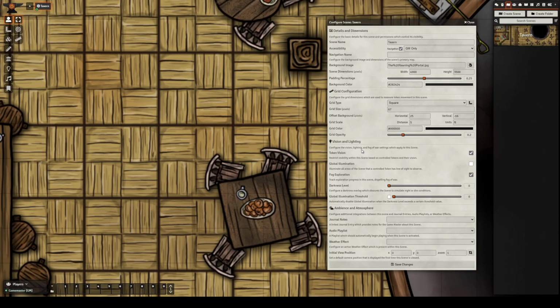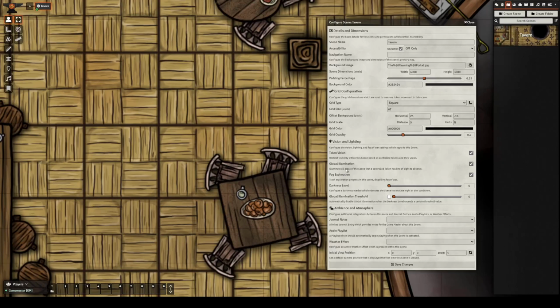Then we have vision and lighting. So tokens have vision. We gonna do global illumination since this is a tavern. It's not a dark dungeon or something like that. So everything has some kind of light somewhere. Fog exploration is fog of war, basically. So wherever a token goes, they can unveil areas.